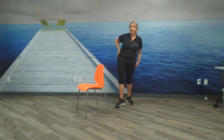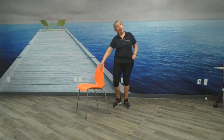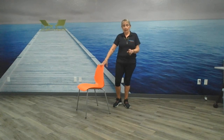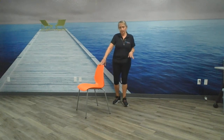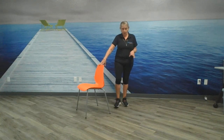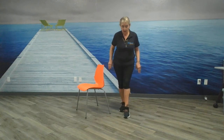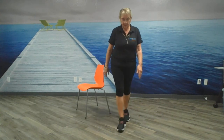Folks, when you start that one, that's why you're very near a chair. If you go to lose your balance, you know, grab onto your chair. But that's the one, that one, and this next one, a lot of people know by the sobriety walk. It's the heel-toe tandem walk. And when you start out, I want you to try just baby steps. You know, do a couple forward and backwards, and then increase it.